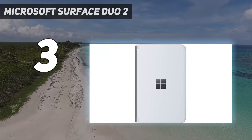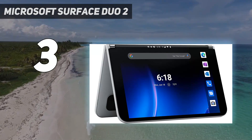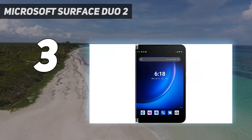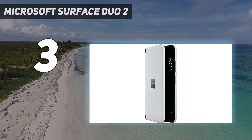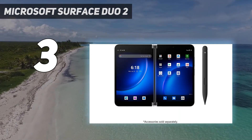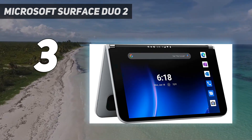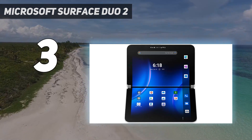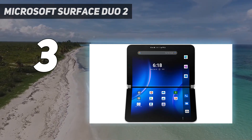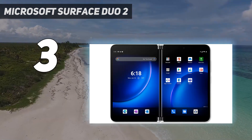At number three is the Microsoft Surface Duo 2. Unlike Samsung's two phones, the Microsoft Surface Duo 2 is not really a foldable device. Instead, it features two separate 5.3-inch panels that open up to give you an 8.3-inch workspace. You can run apps across the two panels, though you'll have to contend with a gap running right down the middle of your app where the screens come together. The design works better when using optimized apps where different tasks are relegated to different screens. On the Surface Duo, you can also multitask by running two apps on different sides of the device.